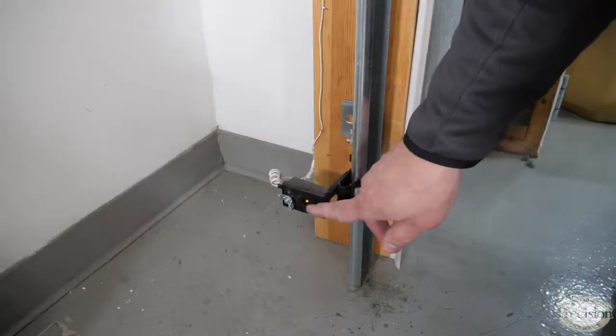Now you have to ask yourself what do you want in a garage door opener. Do you want security? Do you want safety? Do you want a battery backup, LED bright lights, the ability to connect from your smartphone, or a camera? It's very confusing — let me help you out. Every garage door manufactured since 1993 is required to come with safety eyes, so that is a decision you don't have to make.